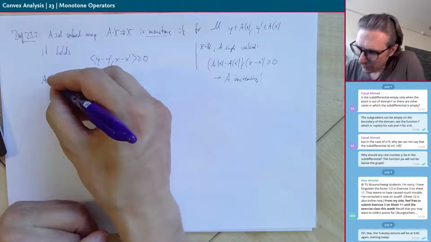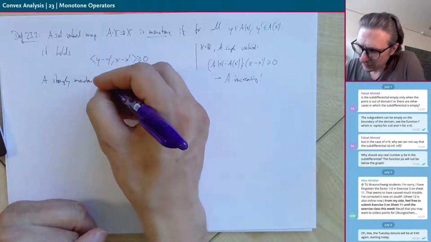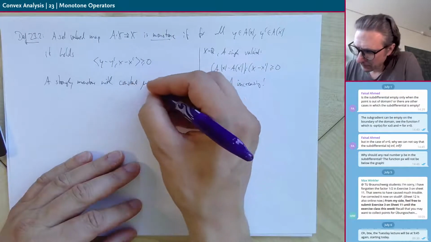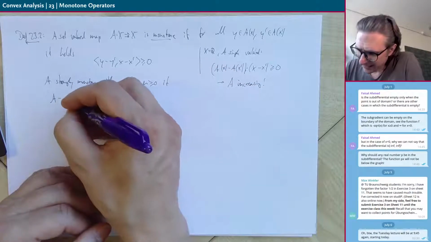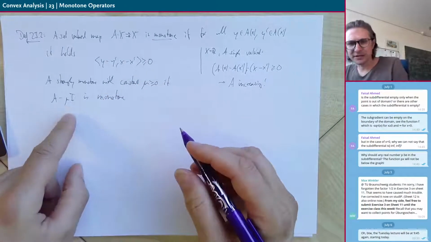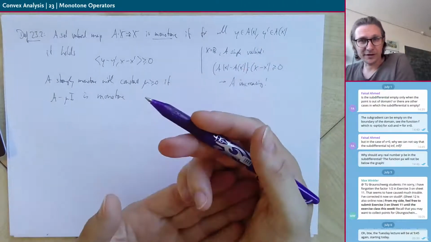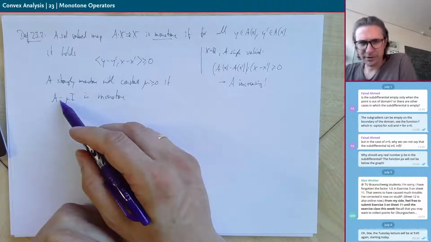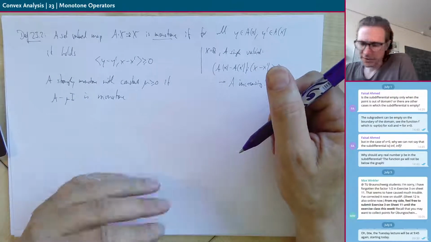Moreover, we say A is strongly monotone with constant mu if A minus mu identity is monotone. A minus mu identity is just, you consider the identity as also a single-valued map, or mapping to singletons, you can multiply by mu, multiply by minus mu, and then add these things. So that's just straightforward with what we've done.